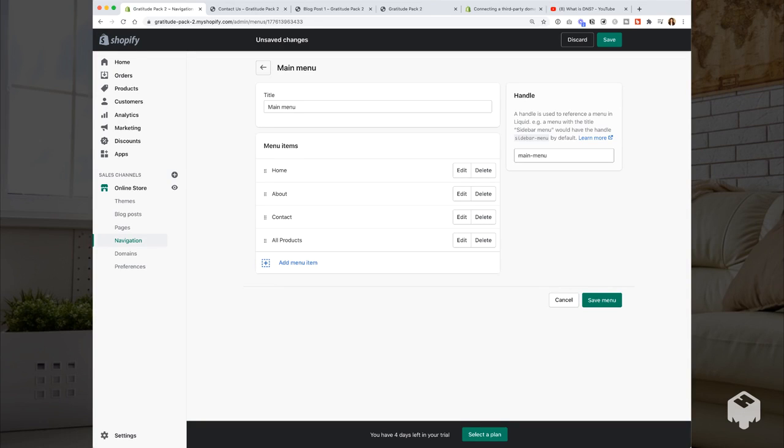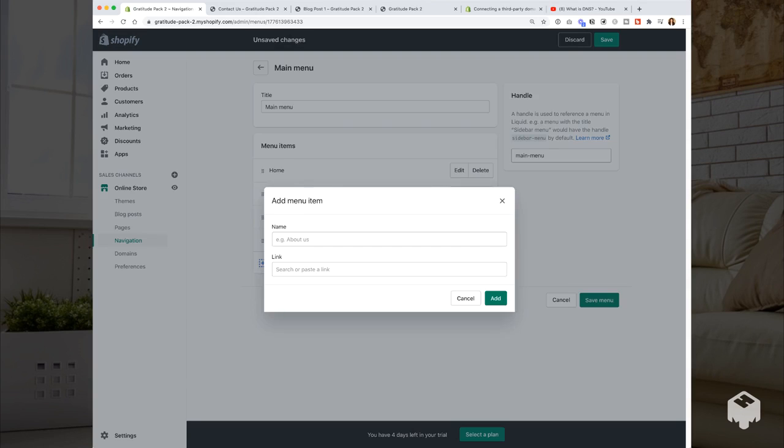If you want to rearrange these menu items, on the left hand side you'll see the 6 dots. So say we want to bring all products just before about. Great. And finally, we want to have our blog posts. So we created 3 blog posts individually, but how we want them to show up, we don't want to link to individual blog posts. You can if there was one that you wanted to highlight or feature, but in this case, we want to link to the feed of blog posts.